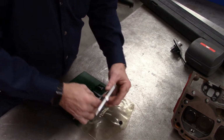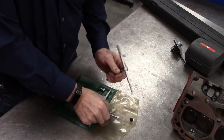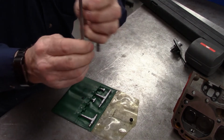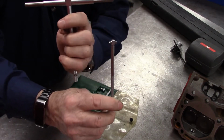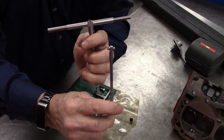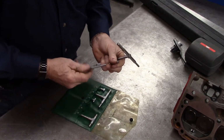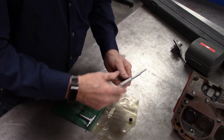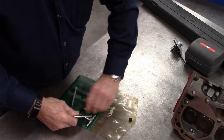And you can see in this they go everywhere from this down to that. So that is quite a range. Hopefully you can see that and get everything in focus. I don't want to keep changing the camera. These are fairly cheap to purchase, so they're not a big ticket item.